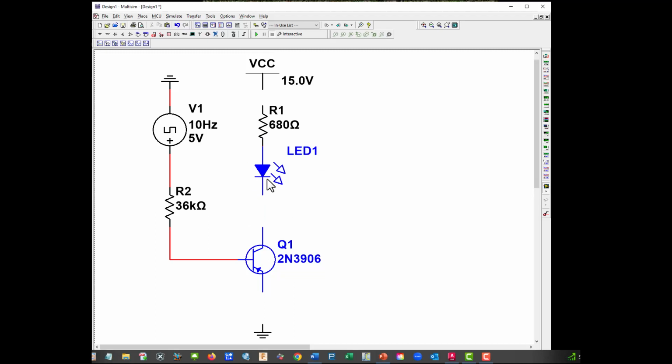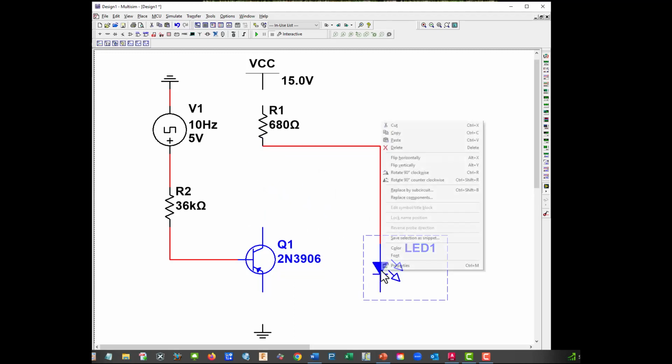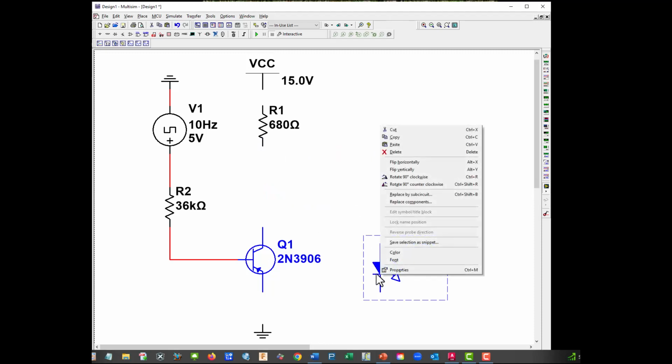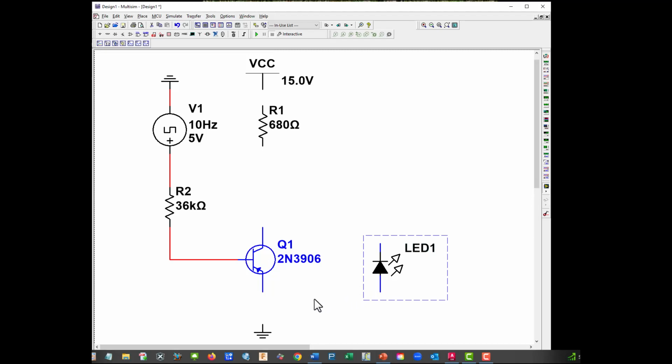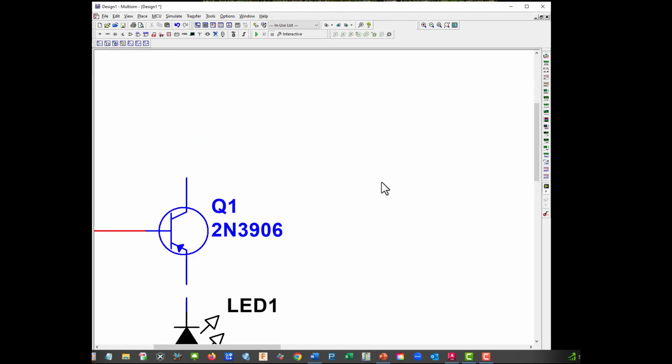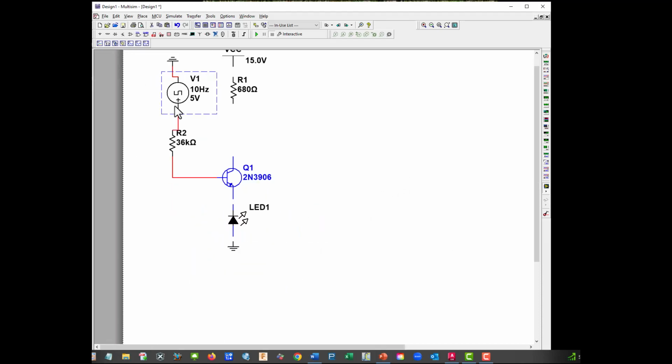Okay, we're going to take our diode and flip it. Once we disconnect it, we're going to flip him vertically, because now we're going to use a minus voltage for our PNP. Let's get rid of our clock circuit. So we have 680 needed.